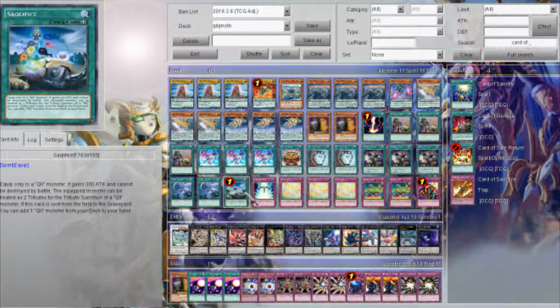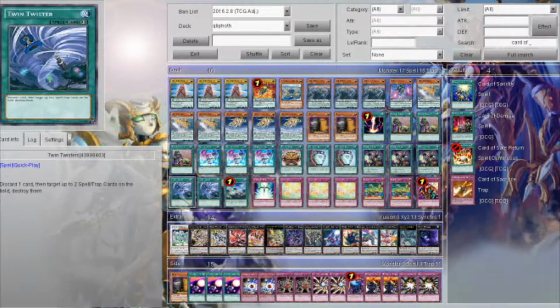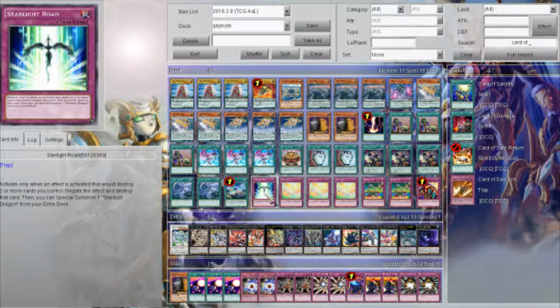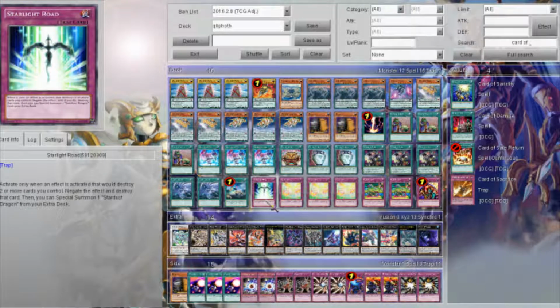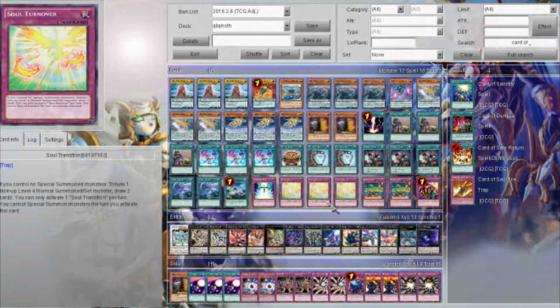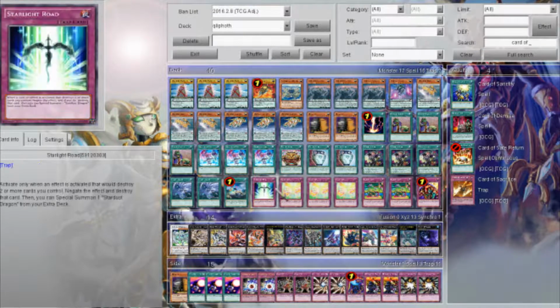Anyways, 2 Twin Twisters, stack Qliphort, which allows your Qliphort to gain 3 impact, not be destroyed by balancing the 2 tributes for tribute summon. Starlight Road. We're running Starlight Road because Twin Twister and Raven Knight is a really nasty card, especially in this deck that is macro heavy. While it doesn't seem macro heavy, once you start sighting, it does, and you really don't want to lose your backrow because you play very slow, especially when you're trying to get set up. But more than likely, if you see this card, your opponent does not have Twin Twister, because every time you do not see this card, your opponent has Twin Twister.